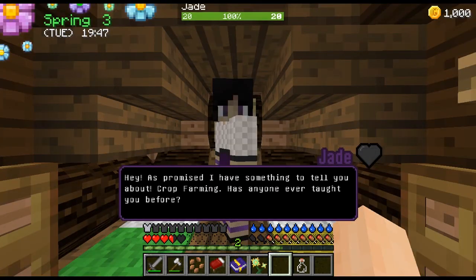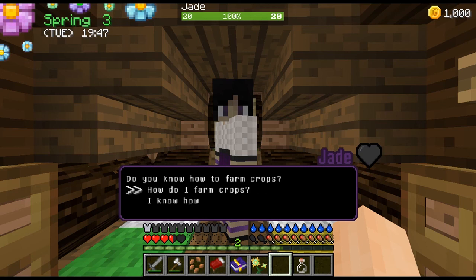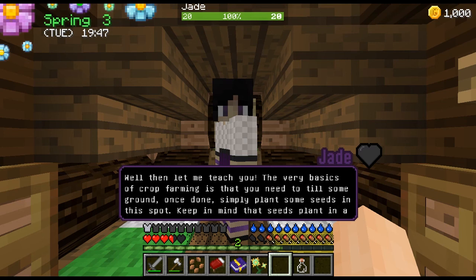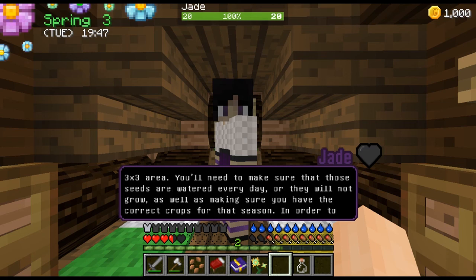Hey, as promised, I have something to tell you about. Crop farming. Has anyone ever taught you before? Well then, let me teach you. The very basics of crop farming is that you need to till some ground. Once done, simply plant some seeds in this spot. Keep in mind that seeds plant in a 3x3 area. You'll need to make sure that those seeds are watered every day.